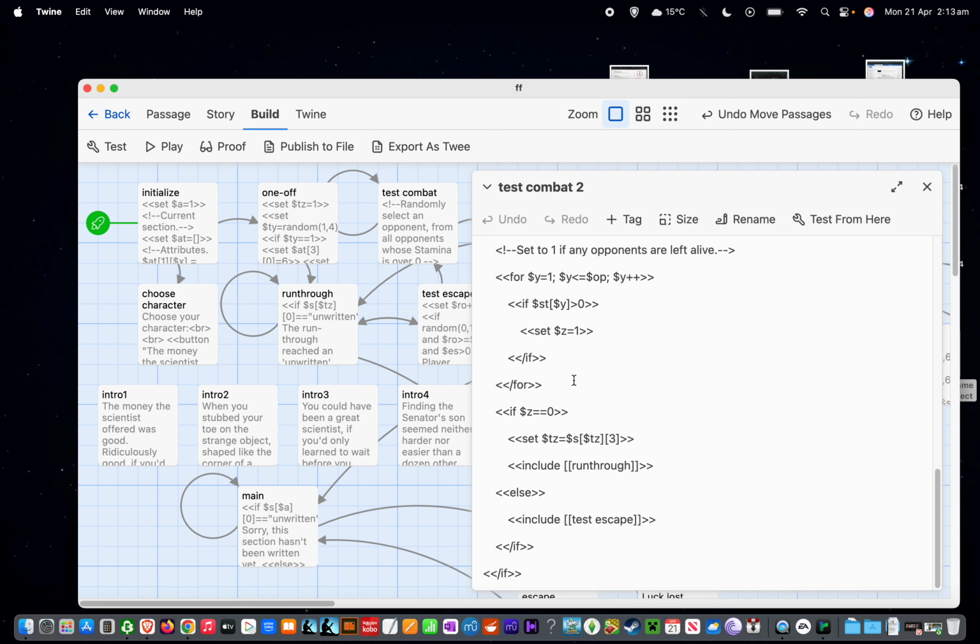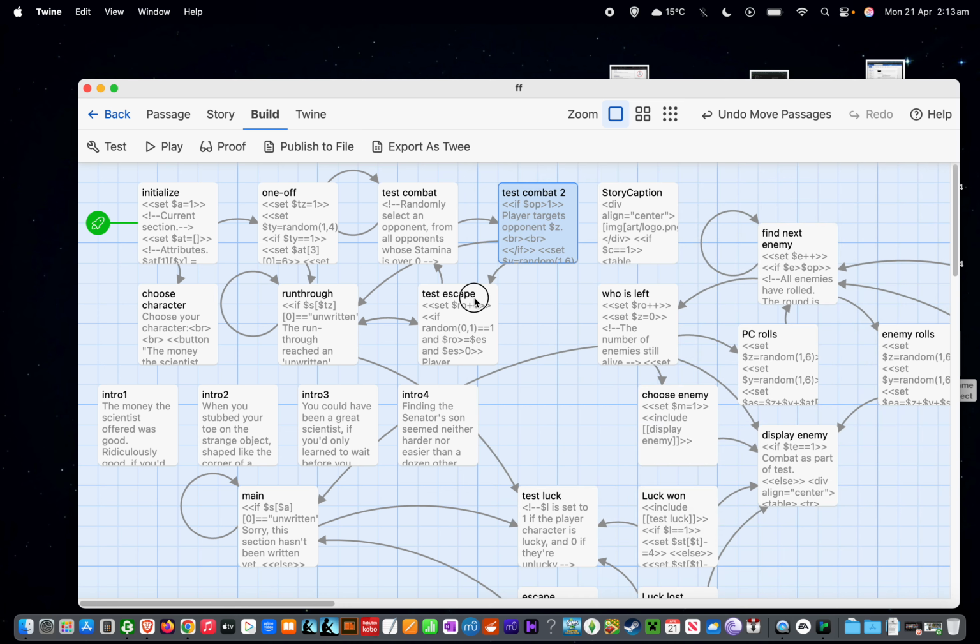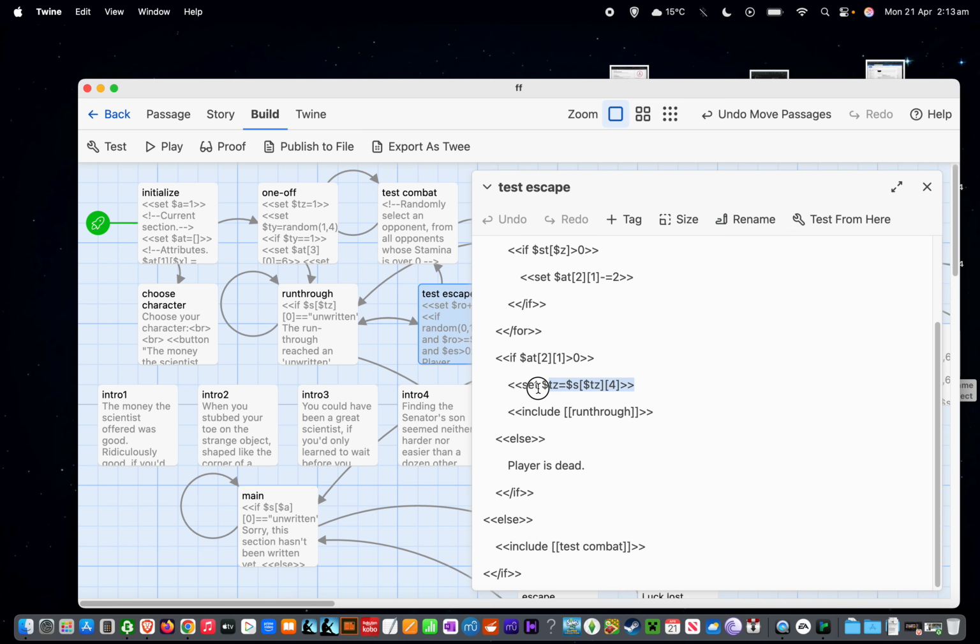So if Z is equal to 0, meaning that the player has killed all their enemies, then we set $TZ equal to $S$TZ3. That happens to be the slot where we keep the victory destination, whereas when we escaped on this page, we have very similar code, except that the number is 4.